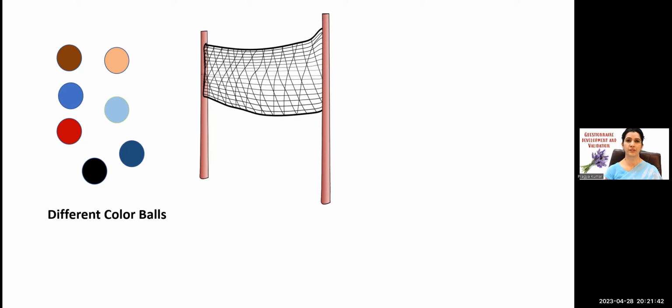So Khushbu is writing colored balls. Anuja, net and balls. Haripriya, different color balls, ball and basket. Soni is writing net. Pratik is writing balls that might need to cross the net. Pavni is writing different color sports balls. Okay, net and ball, volleyball. So yes, agree. All of you are right. There is a net and there are different color balls.